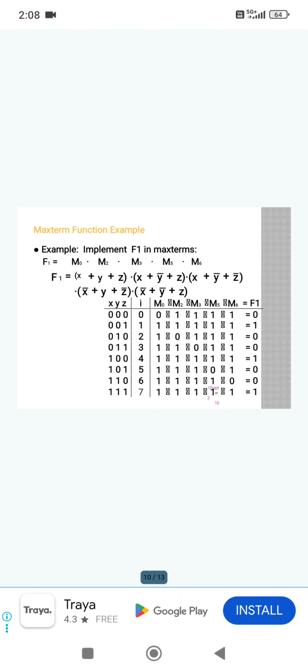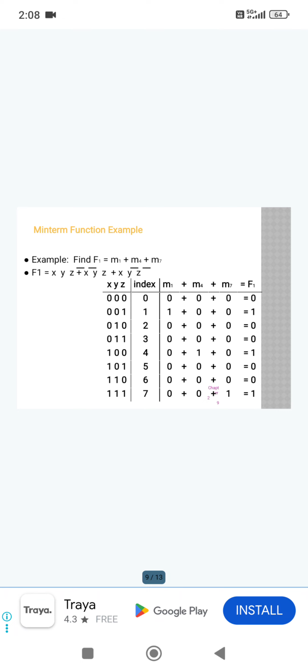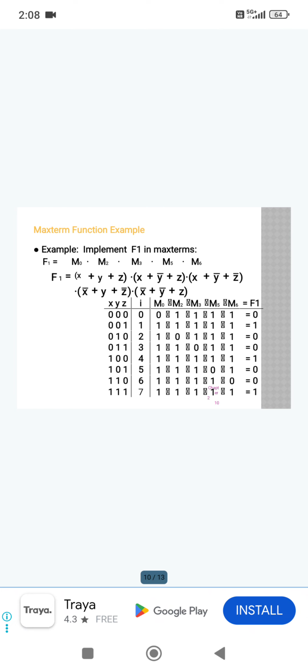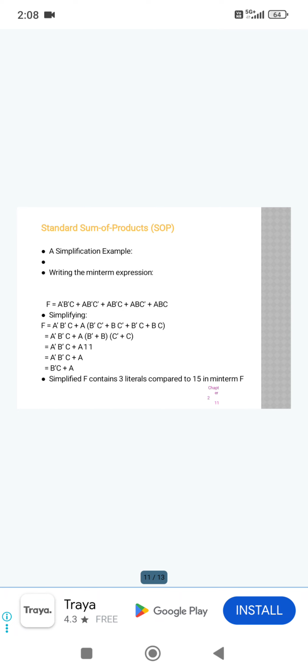Okay, so first we have to listen. m0 is 1, means 1 into 1 is 1, 1 into 1 is 1. Another m3 and m5, 1 into 1 is 1, 1 into 1 is 1, so f is equal to 1. In this min term we are using 0 for index value. If you are putting 1 for index value, but in this max term, if you want to replace that 0 into 1, for this index value we are going to just represent this 0. So like this way only we have to calculate the max term values.